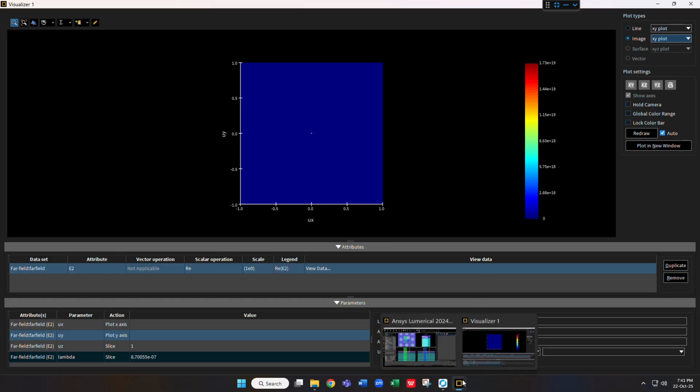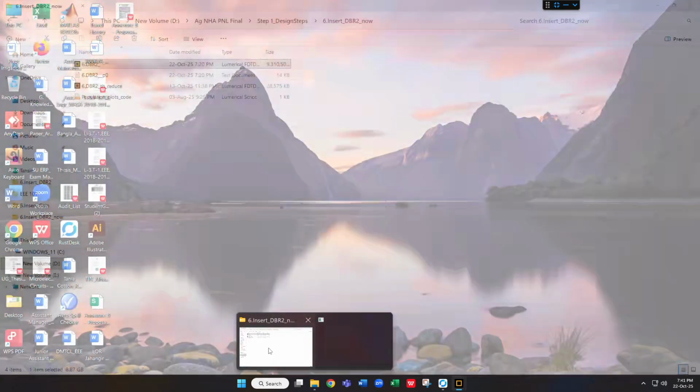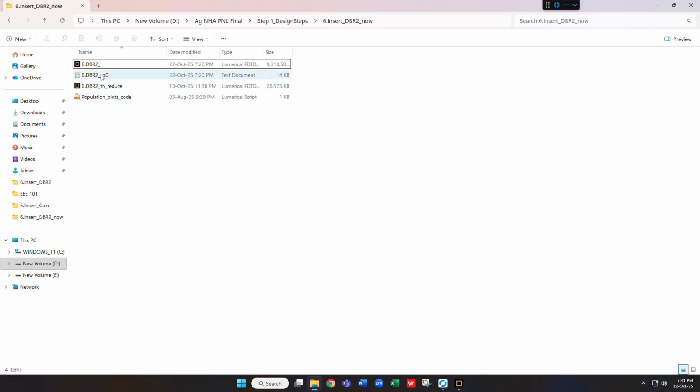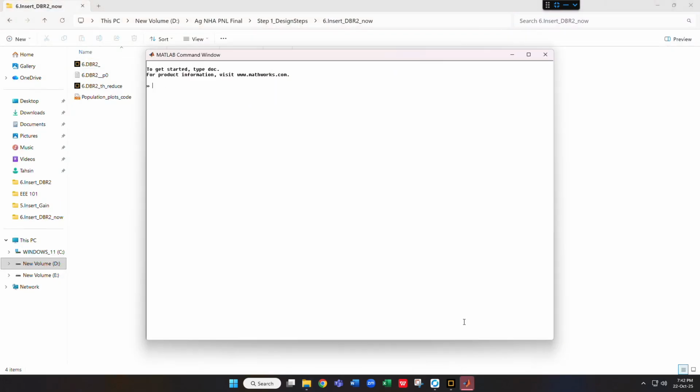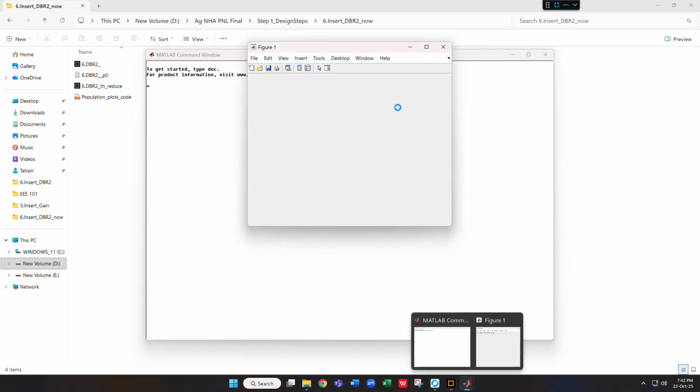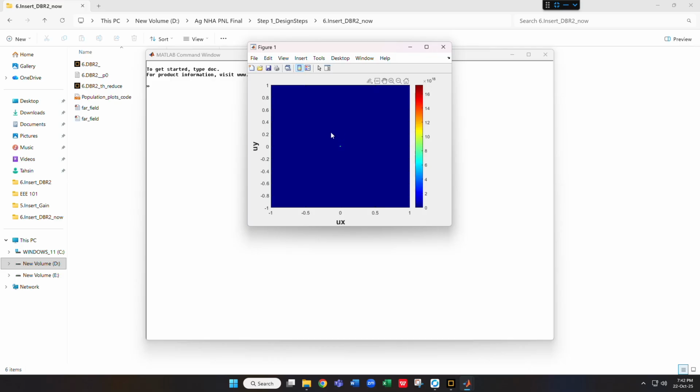Also, you first need to turn on the MATLAB integration setting in your PC first, in order to get this scope. Well, let this open first. Well, so here we can see the profile along ux and uy.